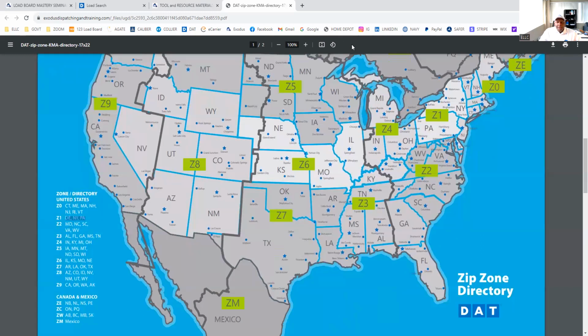Let's see here. I'm in Virginia, right? So my zip code, right? I'm in the Norfolk Chesapeake area. Any zip code in Virginia begins with what number, right? Begins with the number 2, Zone 2. Same for West Virginia. What do their zip codes begin with? What does North Carolina zip codes begin with? What number does it start with? South Carolina, right? 2. That's how you differentiate the zones.